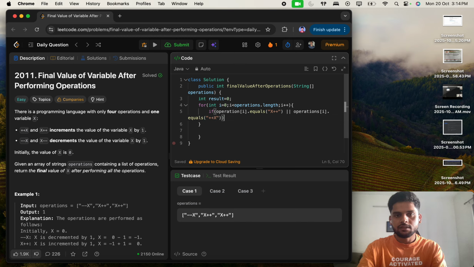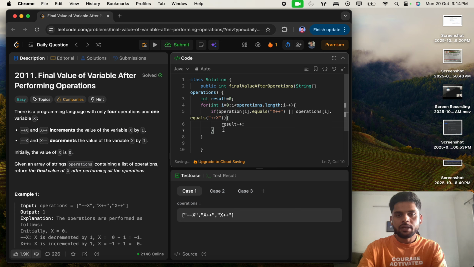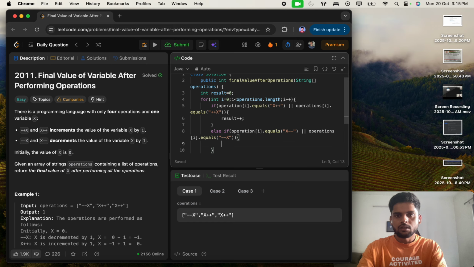Whenever this is the situation, then I'm going to do result plus plus. Now in my else if scenario, because let's say here the input is defined as four values, but if by mistake some input got misinterpreted or something else is provided, in that case also our code will work just fine. So I'm going to take x minus minus and minus minus x, and I'm going to do result minus minus.